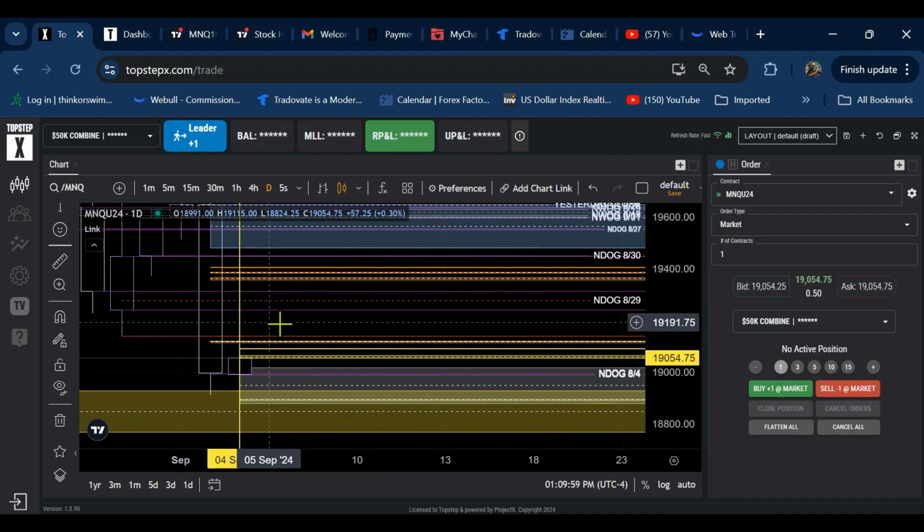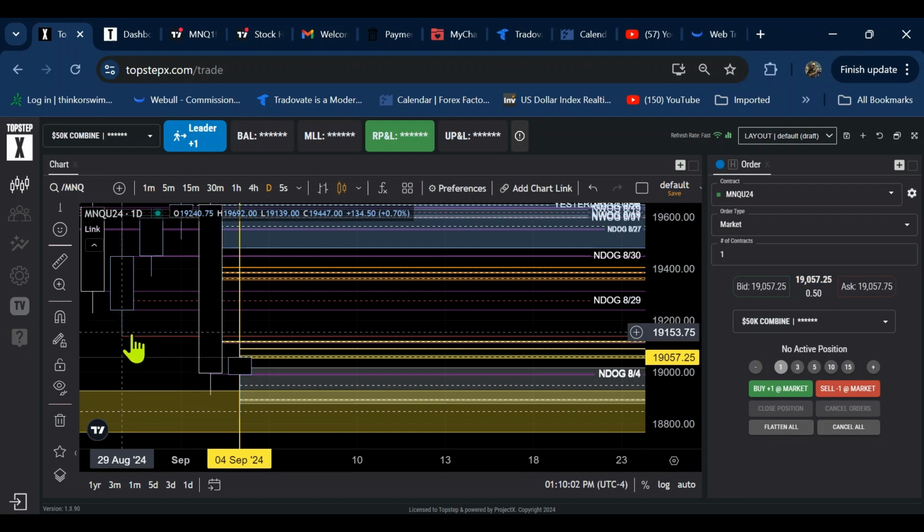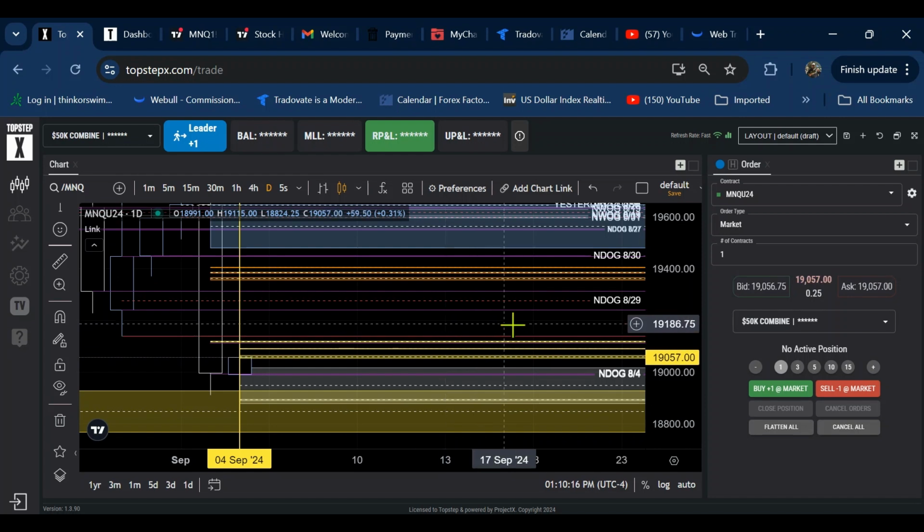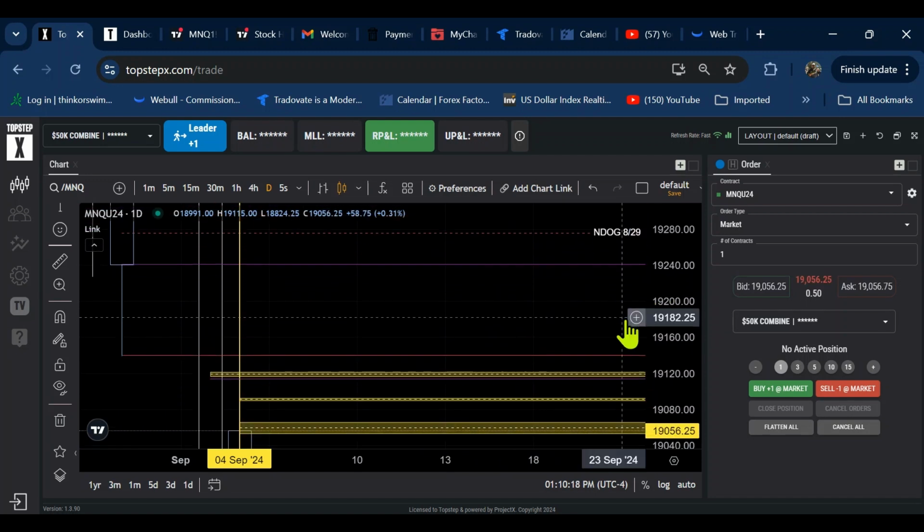You can see all my end dogs. End dog, end dog, end dog. It gets to be a lot once you get all these things on your chart, but they are pretty important. That's why I say you can only have 5. You don't have to leave them on your chart. You can write them down on a piece of paper, but you need to know the levels. If you don't know the levels, you're flying blind.